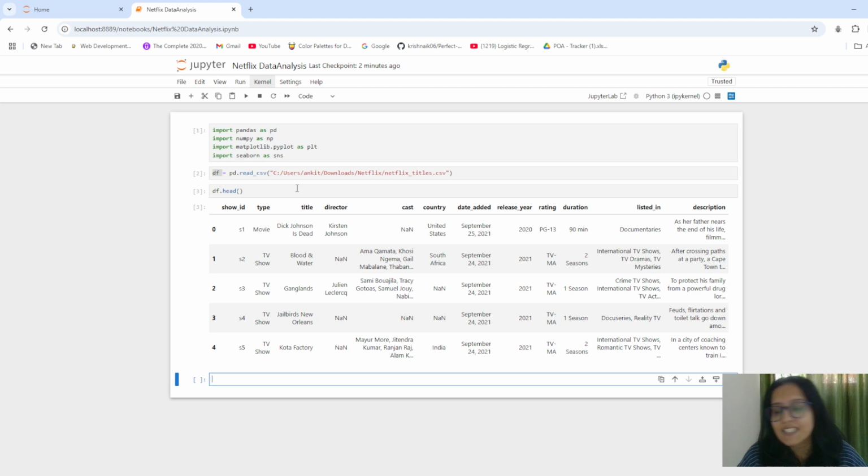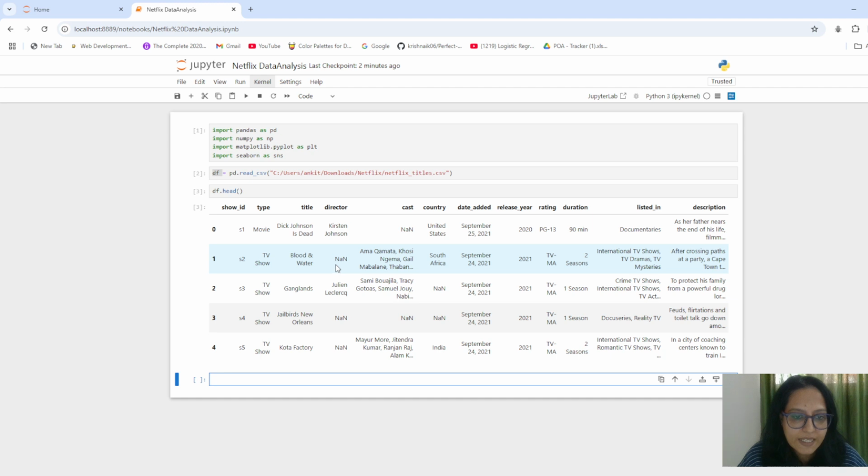The data which was CSV data has been transformed into rows and columns. If you look carefully, we have certain columns here: show ID, type, title, director, cast. Now if you look at the data closely, we have certain NaN values. NaN means missing values. So we would want to either drop these missing values or replace them with something else. If I drop these missing values, the number of rows in the data will get drastically reduced, which is a problem. So what I'll do is replace these missing values with a string called unknown.